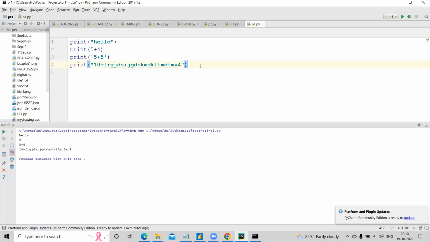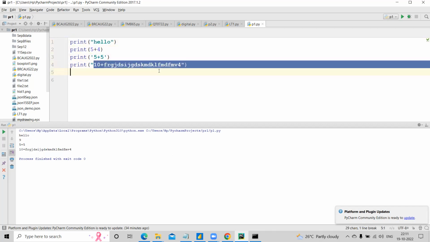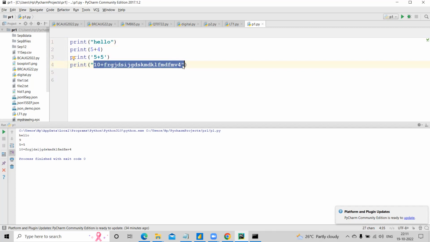Now if you talk about again adding the values, what we've been giving here is one set of values. Print can accept multiple sets of values. So when you say multiple sets of values, how do you give multiple sets? You give values separated by comma.